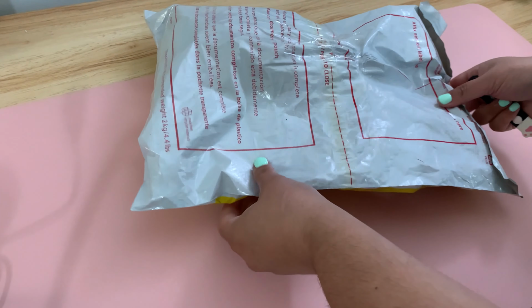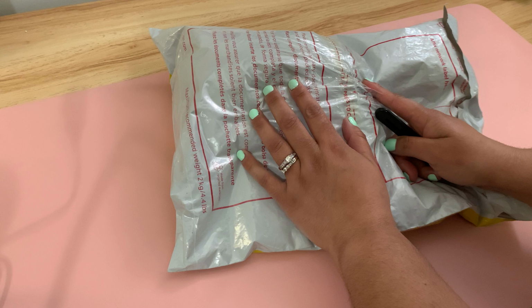Okay guys, so we got an exciting package. These are the replacement pins that came in. Hey guys, welcome back to another studio vlog. And you may be wondering, replacement pins? What is she talking about? Aren't these her first pins? Well, there's a story to tell, so let's rewind and I'll tell you all about it.